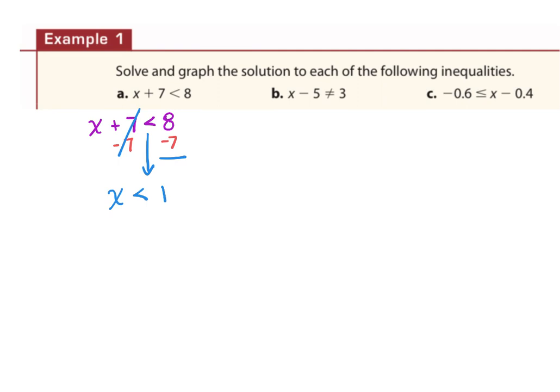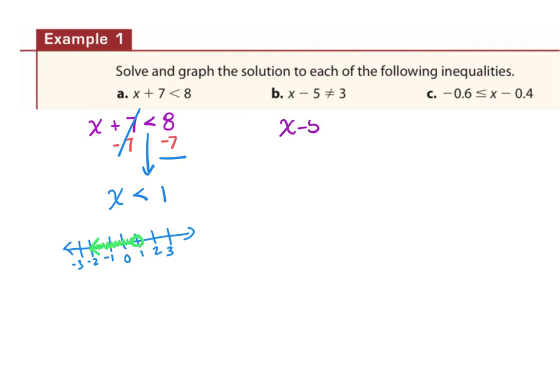And so then, because this is an inequality, you are going to graph your answers. On your handouts and quizzes, you will have a graph provided. For this one, we're going to draw a graph, open circle, because it's on my 1, and x is everything smaller than my 1. All right, look at the next one.